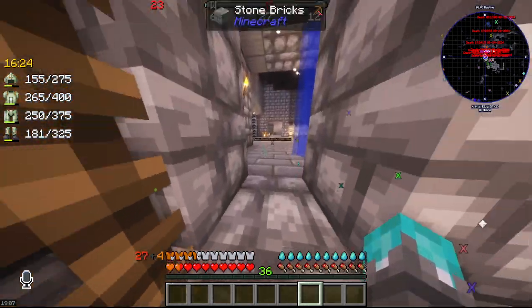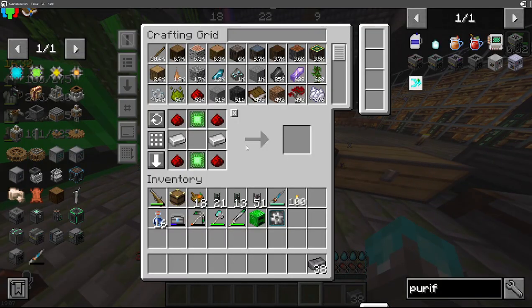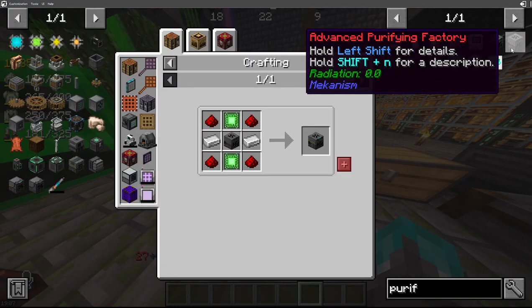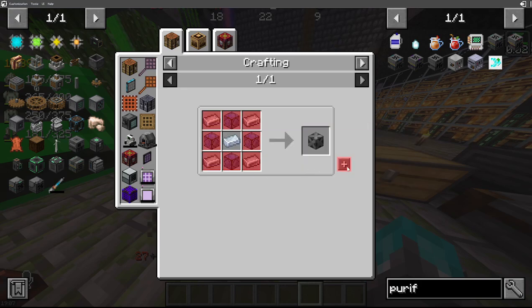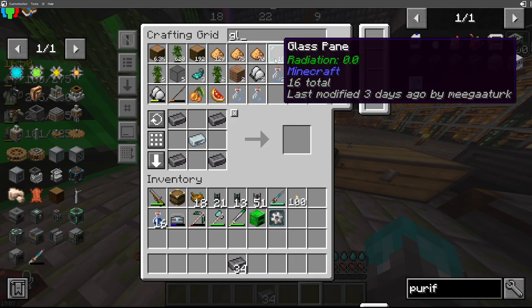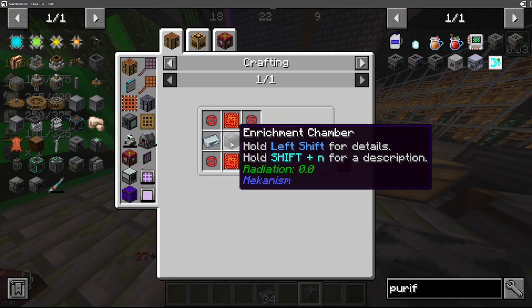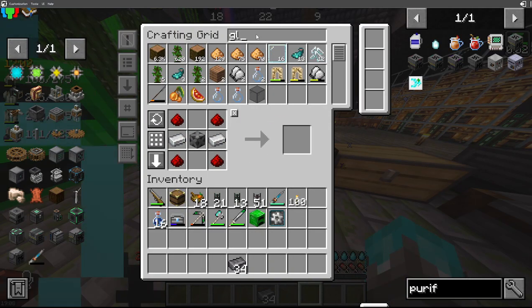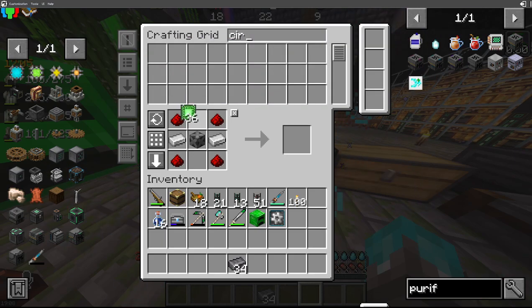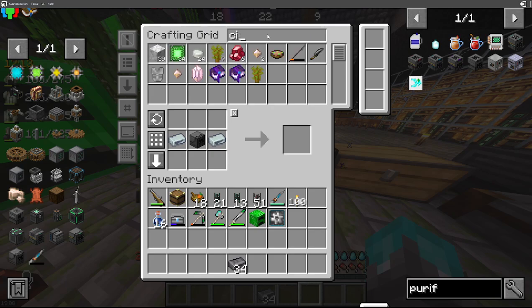Let's see what kind of steel we got going on here. 38 steel ingots. So we need to make steel casing. I need to make more glass, but that's fine. So, we need an enrichment chamber. Bam. Bam. Circuits. Bam. Okay, now we need a purification chamber, which is that. Bam, bam, bam, bam.